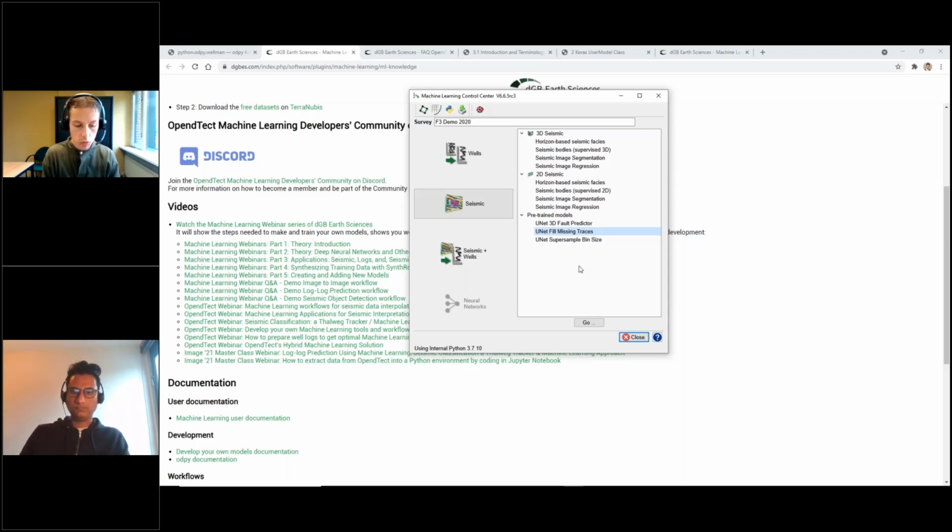If you want to get more help on getting set up to share and distribute your models within your organization in a more private manner, so between offices, but still only inside the organization, then we can help you to get set up with the new way we are setting up the sharing of the pre-trained models. So again, contact us by email at info@dgbes.com or on Discord, and we'll reply to you.